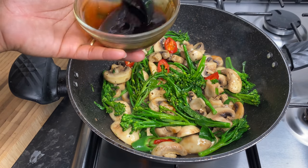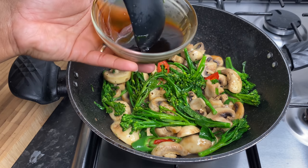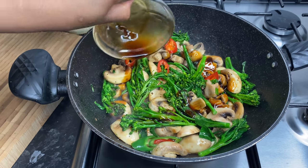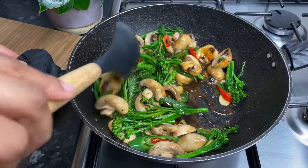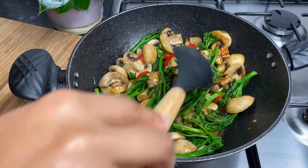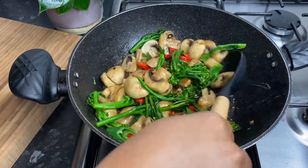And you just want to mix that in. Make sure to combine it fully, okay? Before pouring it in here like so. Look at that, my loves. Oh my goodness. And then you just want to mix it up. Look at that, my loves. Delicious.